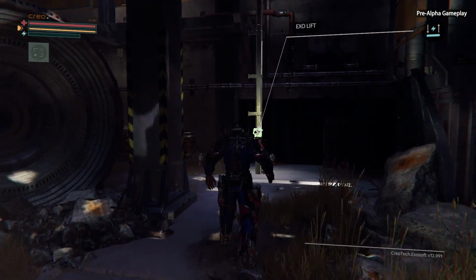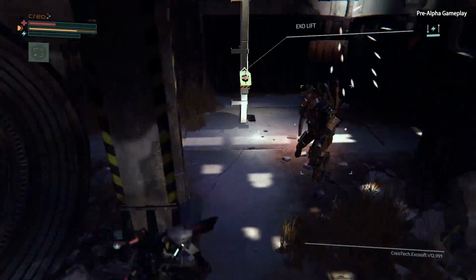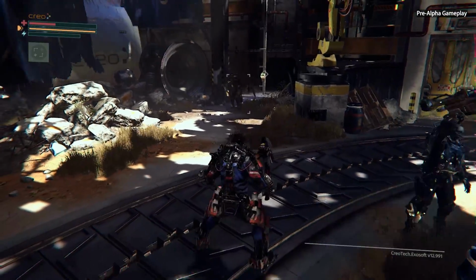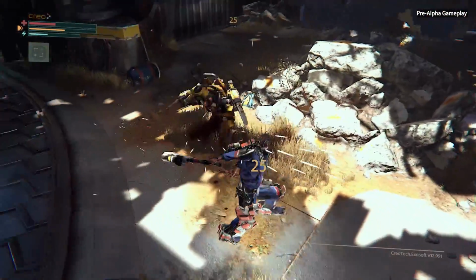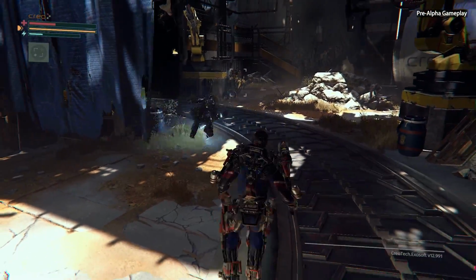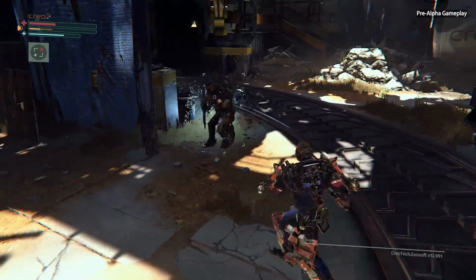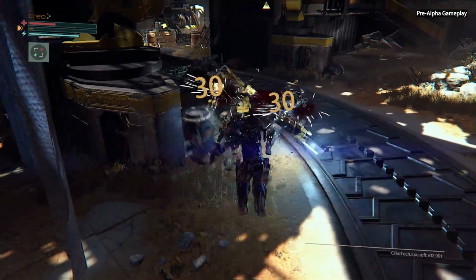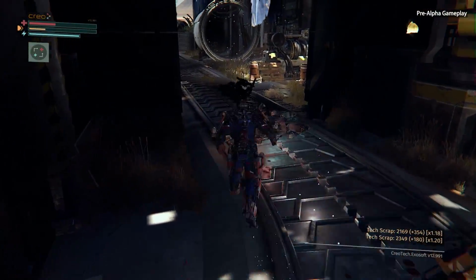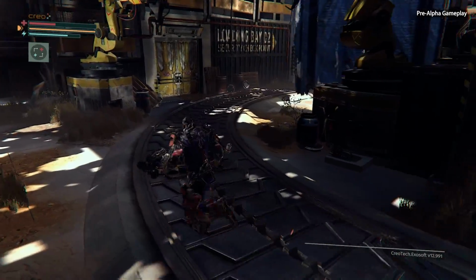So up here is an exo-lift. Why don't we try that out? Or we will not. We will deal with our friend here, and then we will use the exo-lift. Our two friends. Alright, well done. 2 for 1.